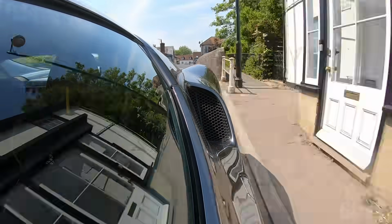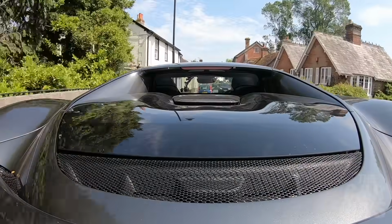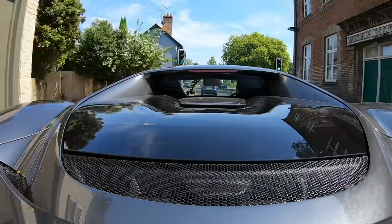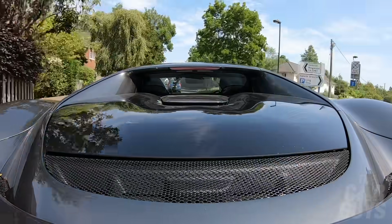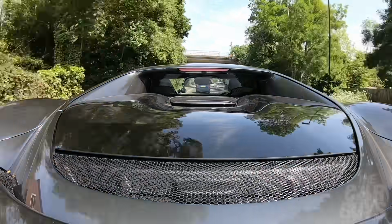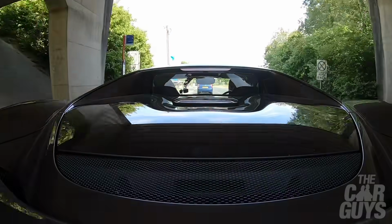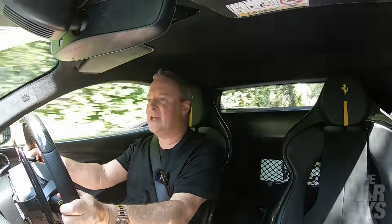And visibility is good. From the rear screen, all I can see is the smooth bump of that engine lid. It really is quite futuristic and pleasing. Now, I'm not a big fan of the paddles on this car. They are a bit too meaty. There's a bit too much weight to them. So they're not like the usual snick, snick, snick that you expect from Ferrari in, say, the Pista or in the 458s. They're more mechanical, a bit more oil riggy.